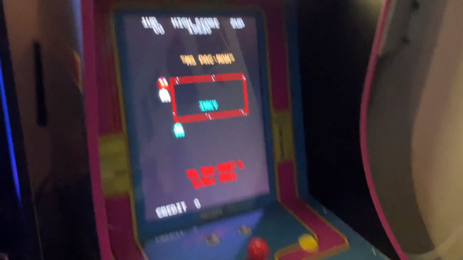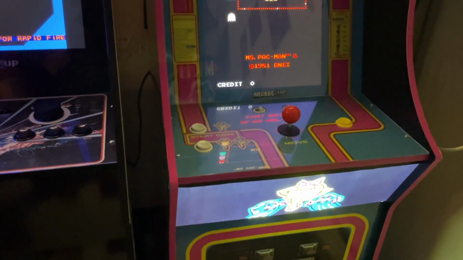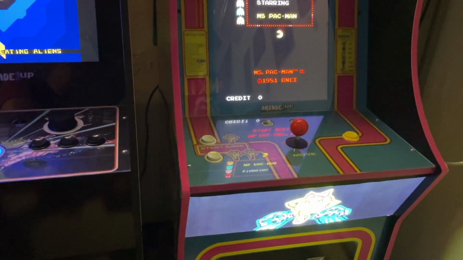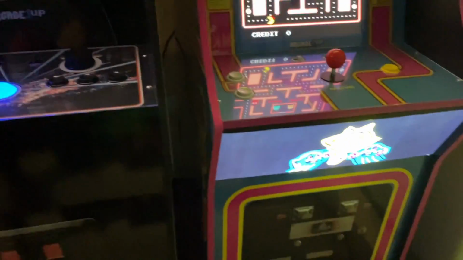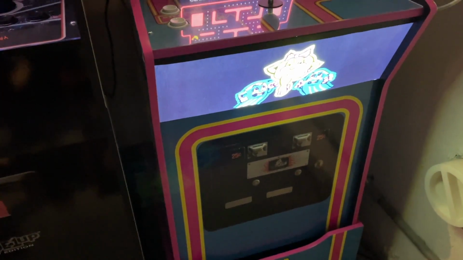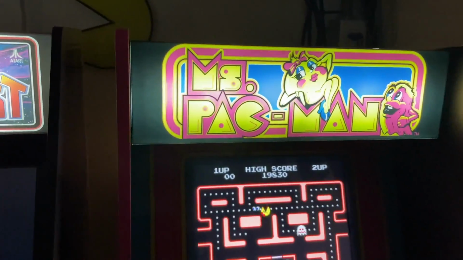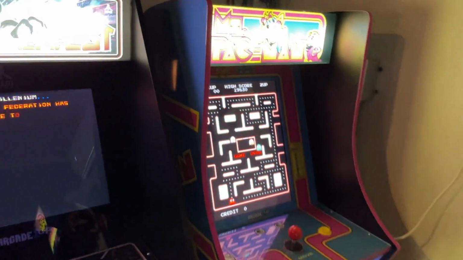Right here we have the HSN Miss Pac-Man. This one's actually on offer up right now. I'm trying to get the Pac-Man class of 1981 with the Gallagher, but this one I replaced the kick, put this new graphic on there. It is the four games, only really play one, and that's Miss Pac-Man.